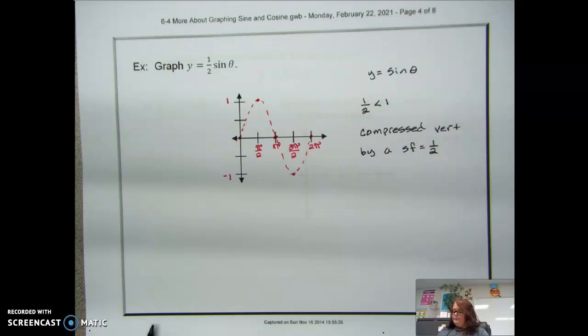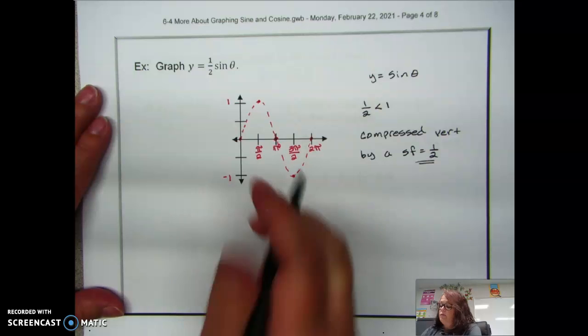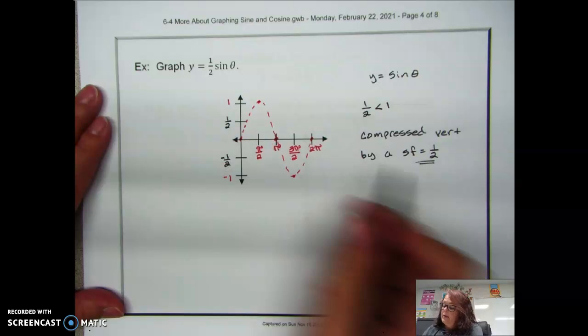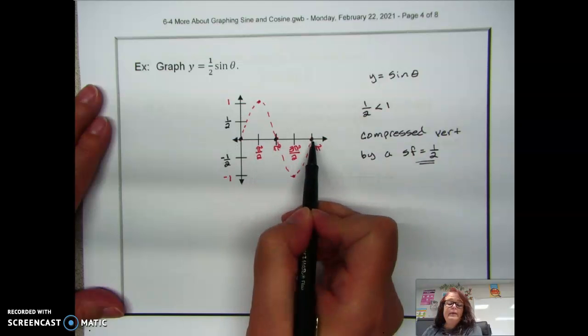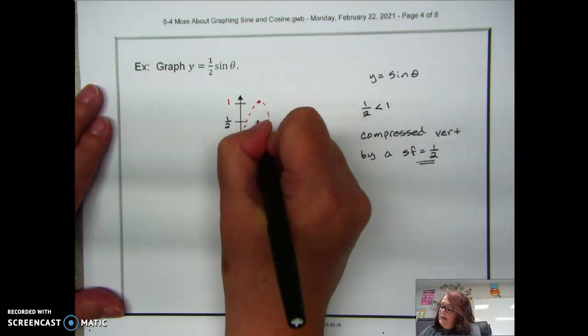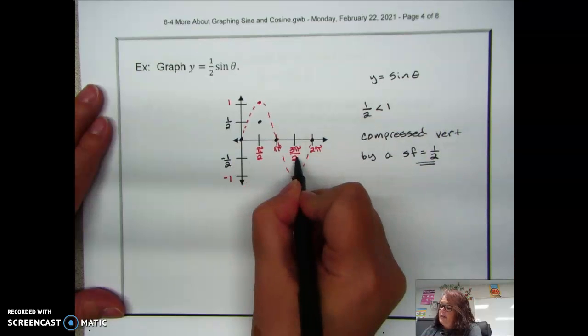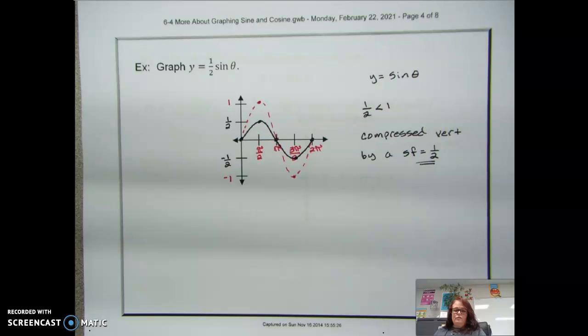That's the parent graph. So the new graph says go half as high. So that's why I made 1 and negative 1 the top and the bottom. So this is going to be 1/2 and negative 1/2. So again, my x-intercepts will stay the same because the height of 0 multiplied by 1/2 stays 0. But here, my height of 1 gets compressed to a height of 1/2. And here, my height of negative 1 gets compressed to negative 1/2. So I still have the hill and the valley because I didn't have a negative reflecting the function across the x-axis, but I squished it so that it goes up and down half as much.